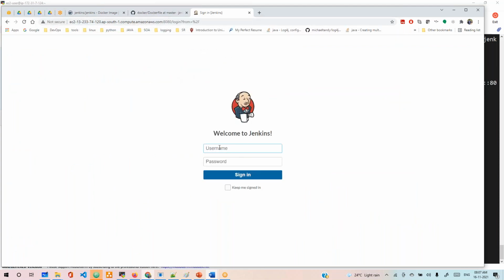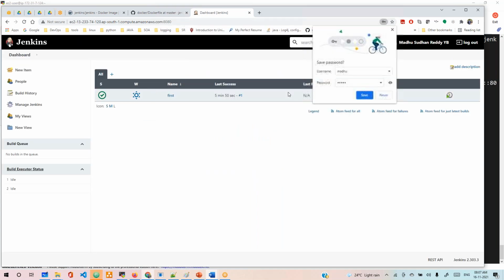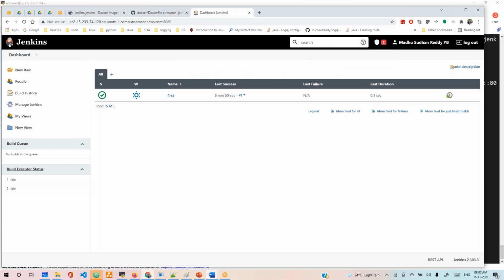Now you can see you don't need to set up anything. The setup we have done previously and the jobs we have done previously will come back to us. Now see, the previous Jenkins data which was done, all the data is backed up here. Fine. It's clear, guys.